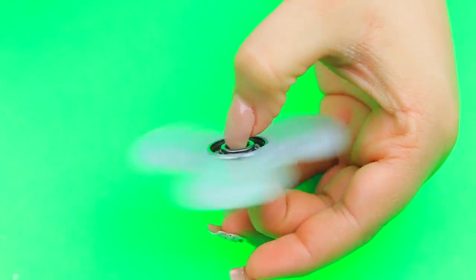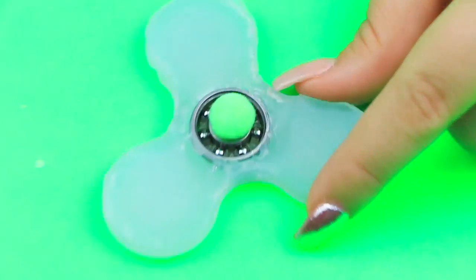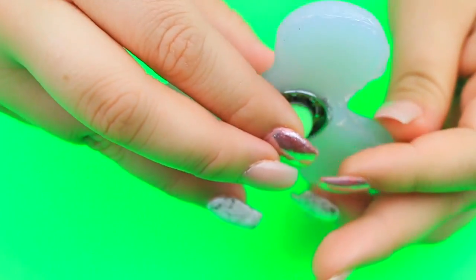The very last thing I did was I added some elevation to it just so I could hold it better, because my nails really do get in the way. If you have nails and you play with fidget spinners, you know what I'm talking about. So I found these tiny little pom-poms that actually fit perfectly in there without really messing up any of the motion or anything. So I just stuck them in there, and that's it.